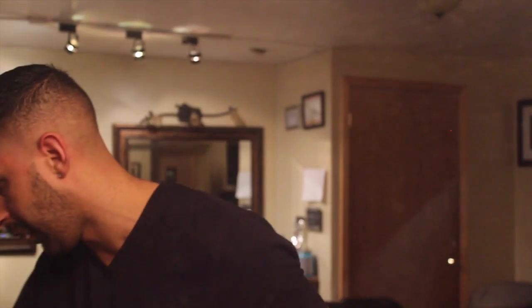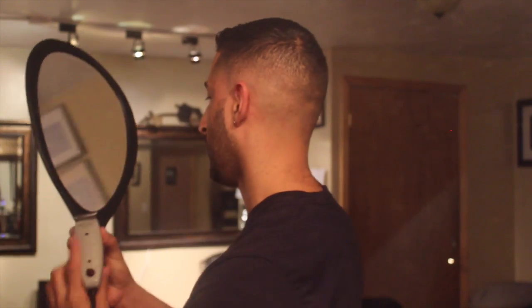As you guys can see, the haircut looks pretty decent. I'm going to go over the front with a straight edge razor, and I'm also going to take the T outliner and go over the back as well.